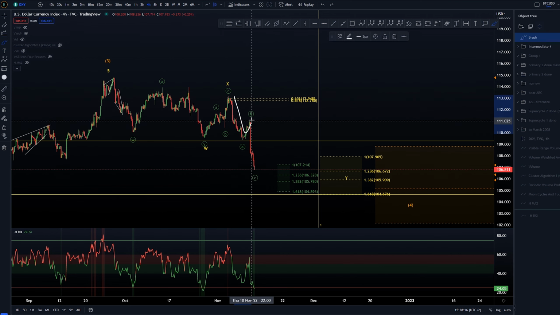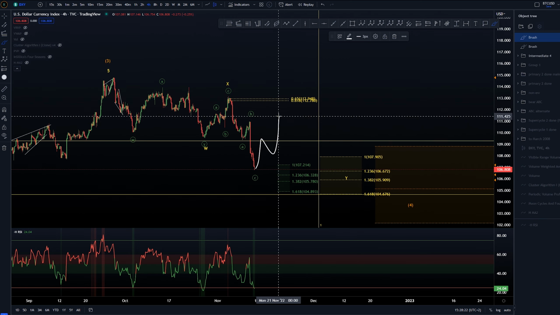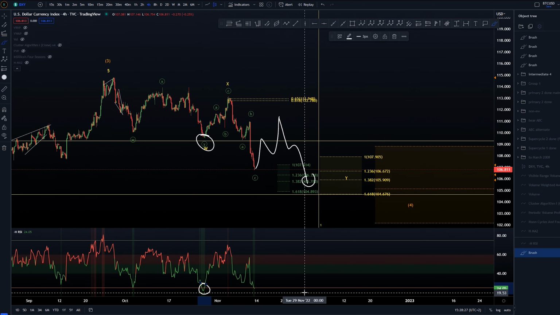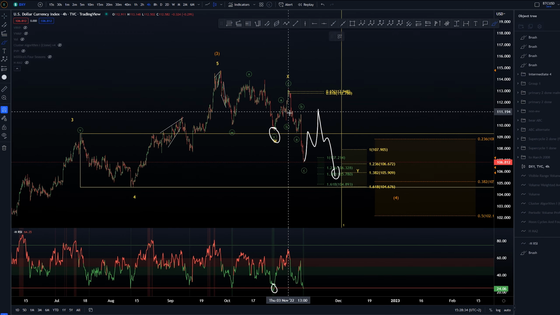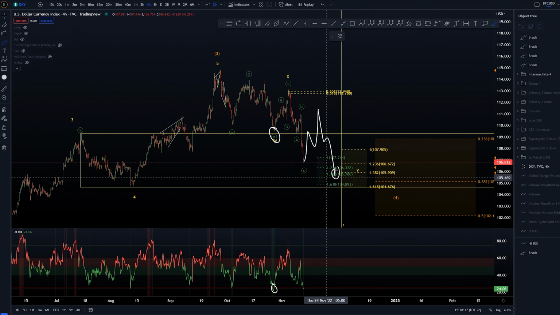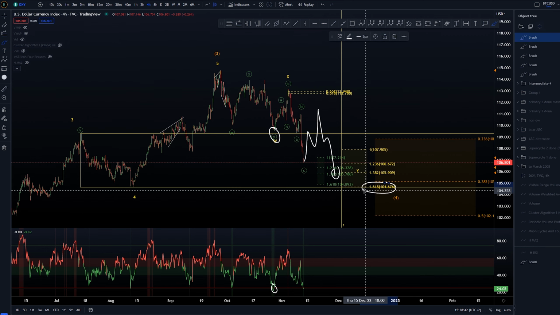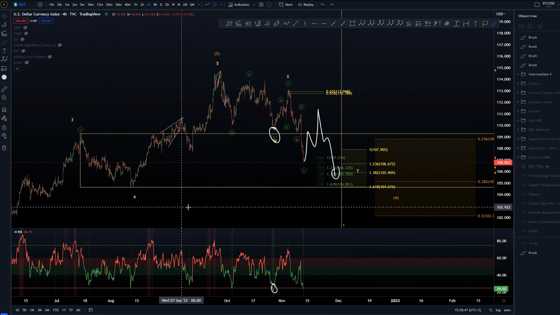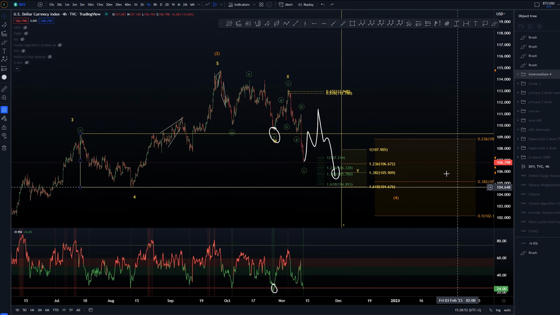So instead of this being a minute ABC, this would be minuet. And then we would be creating a three-way structure and another three-way structure, and then we would be taking out the lows of that wave W on RSI later on. So that is the explanation here. If, however, we are starting to impulse downwards, then we need to be again taking another look. 1.618, right around the 1.618 of this higher time frame move again, and the previous wave 4 lows. So again, going below here is going to give us some issues in any case.